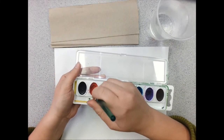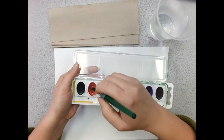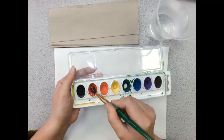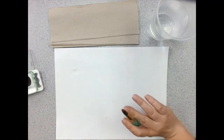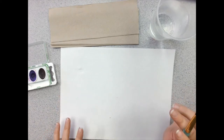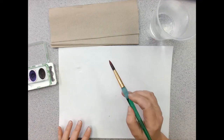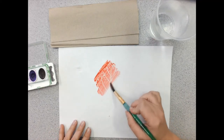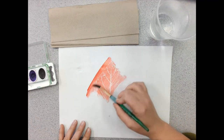I'm going to do a rainbow color scheme — I am a huge fan of rainbows. You're just going to get your brush kind of wet. You don't want to go too wet here because your paper is kind of thin and it will bleed through; this is not watercolor paper. And here is where the magic comes in — you're going to take your paint and lightly brush it over your rubbing.